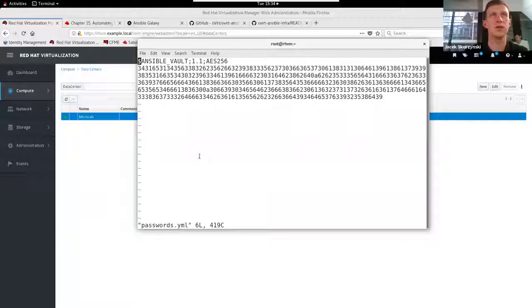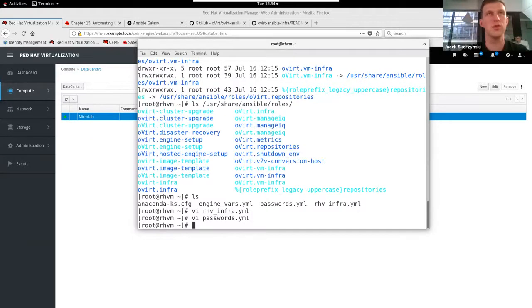If you have a large file with a lot of different vars, you can encrypt only a single value. In this case, I've got just one file for one password, so I encrypt all the content inside. You will not see my password, and I will not share it with you, just for security reasons.